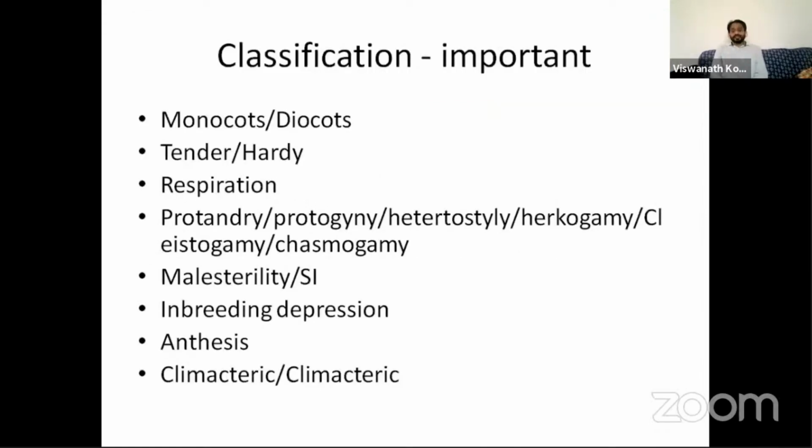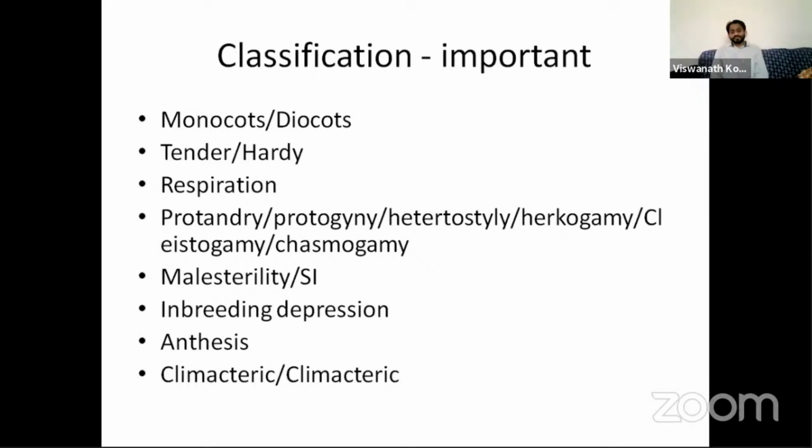And here, if you see any objective book like Instant Horticulture, in the beginning they have given classification of vegetables based on various characters. That is very important. You have to learn all the classification by heart, because a lot of questions will come from the classification only. Monocots and dicots: the crops belonging to the families Araceae, Liliaceae, and Dioscoreaceae are monocots, and the crops belonging to other families are dicots. They may ask which one of the following is a monocot vegetable, like that.